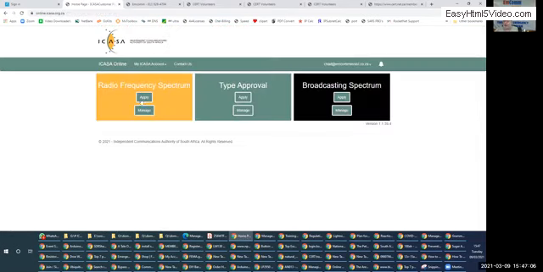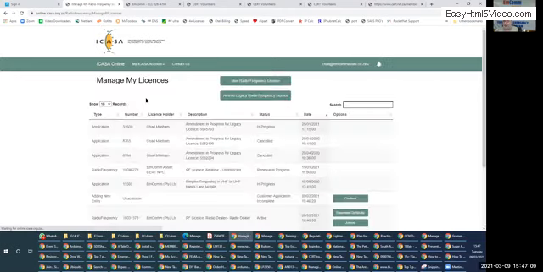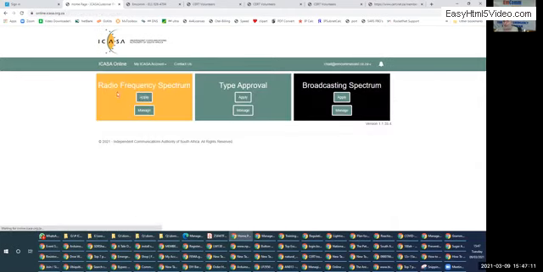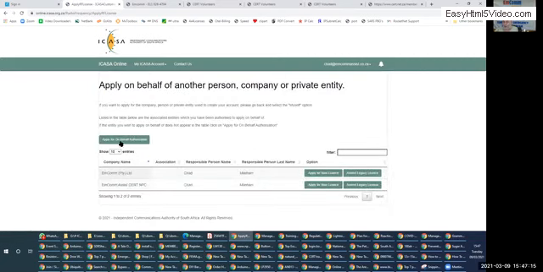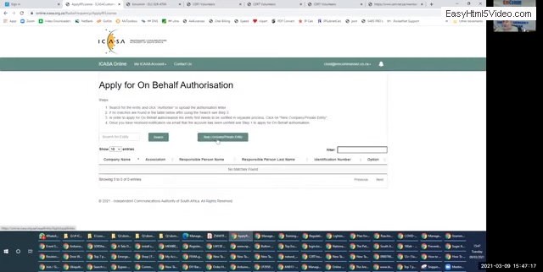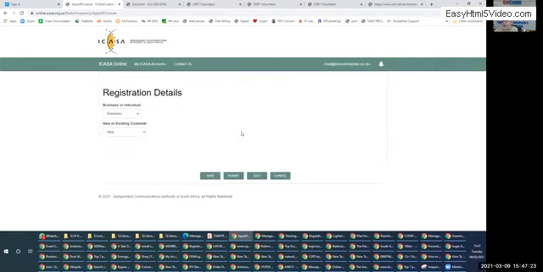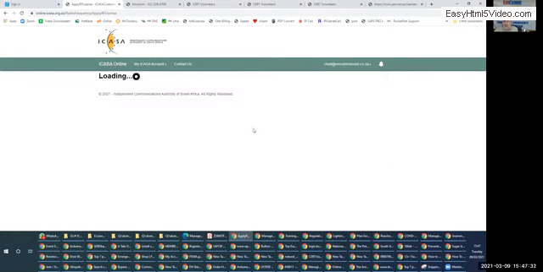Let's say exit and then go back and manage, or go back and apply. Let's go back and apply. On behalf of, apply on behalf of, we haven't put any names in, therefore there shouldn't be any application as yet. We'll say new. Again, we're going to look at association, and if we say existing, what does it actually give us?